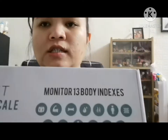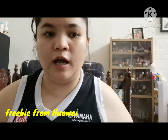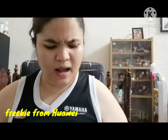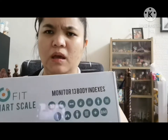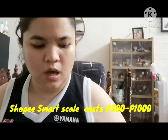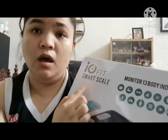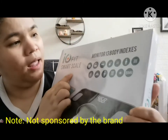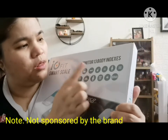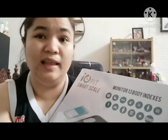So I got this smart weighing scale as part of the freebies when I bought a new gadget. I don't know kung magkano to, pero it could cost siguro around 1,000 or less, or more than 1,000, but shouldn't go beyond 2,000 kasi exage naman siya. So ang tawag sa kanya ay IFit Smart Scale. And it says that it can monitor 13 body indexes. I only know BMI, pero I don't know the other indexes.